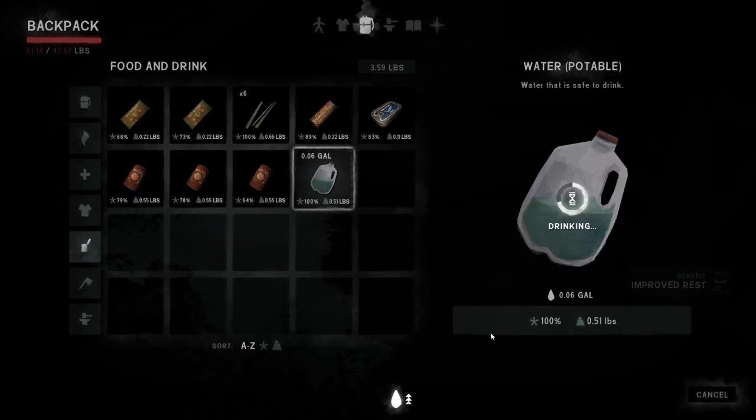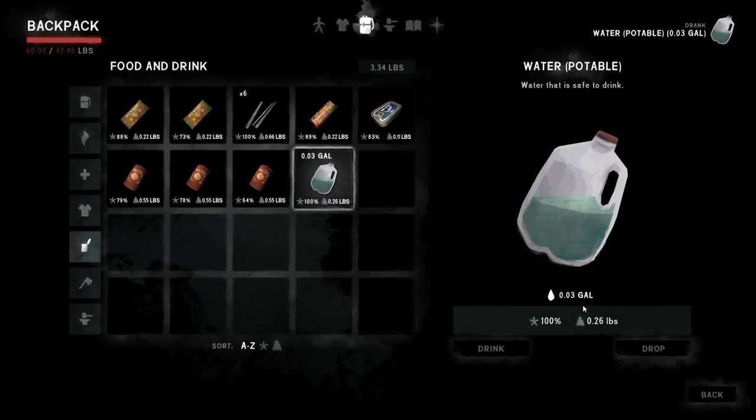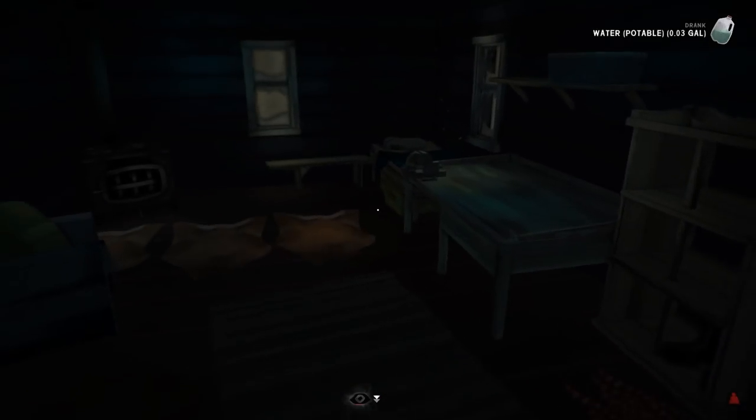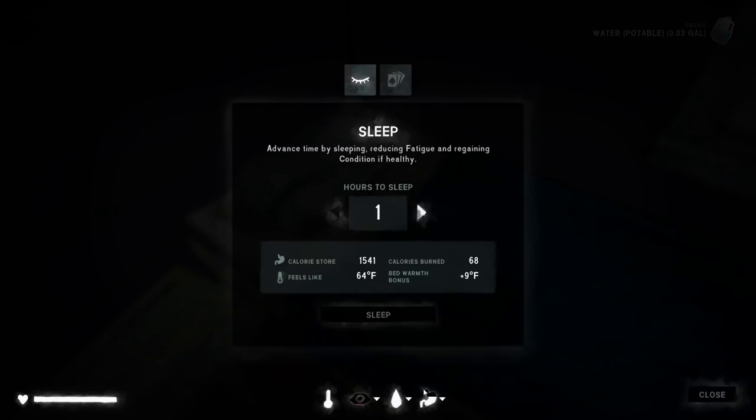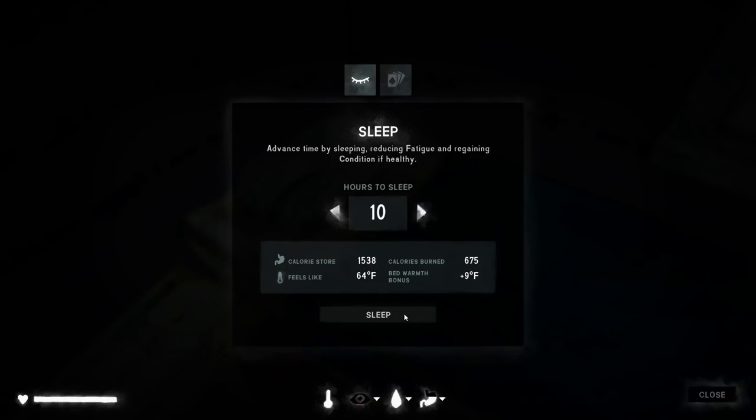In some situations, you might make an argument that I save that herbal tea for a time when I actually needed the improved rest. But for now, we're just going to go with anything that we could do, basically, to bring our thirst all the way up and topped off. And let's now sleep for as long as the game will let us. 10 hours should fully recover us.